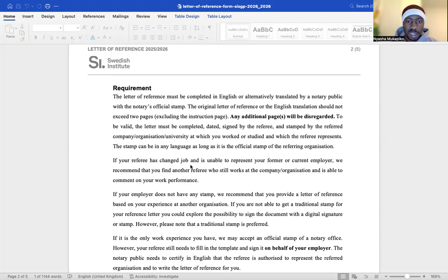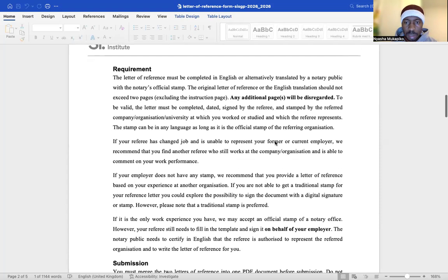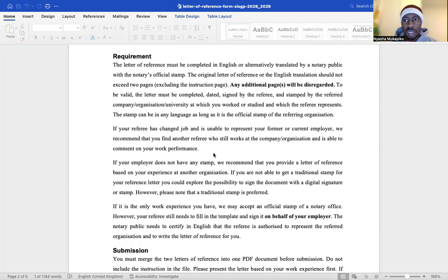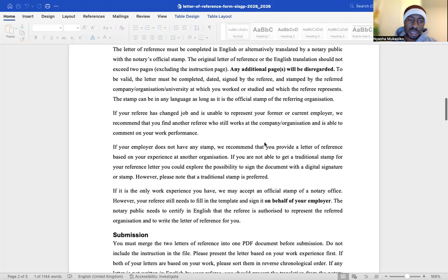If your referee has changed jobs and is unable to represent your former or current employer, we recommend that you find another referee. So if your referee is relocated to another job and is not able to recommend you, please find another referee.